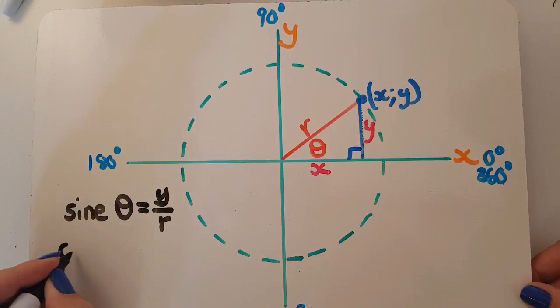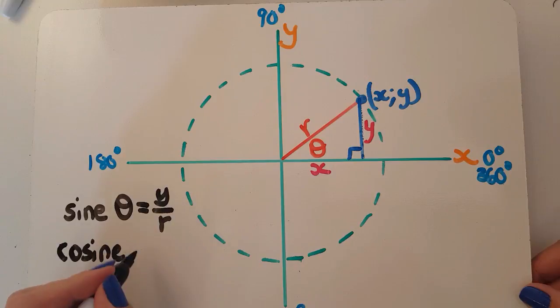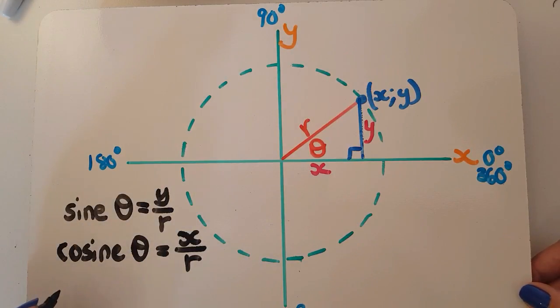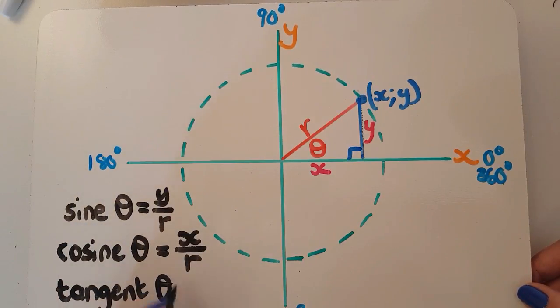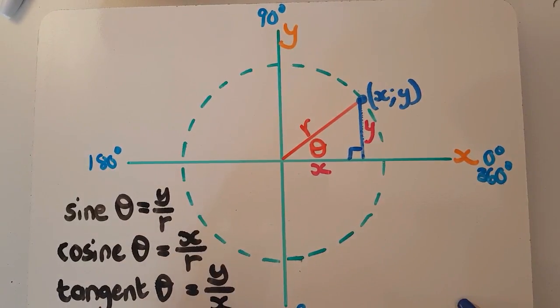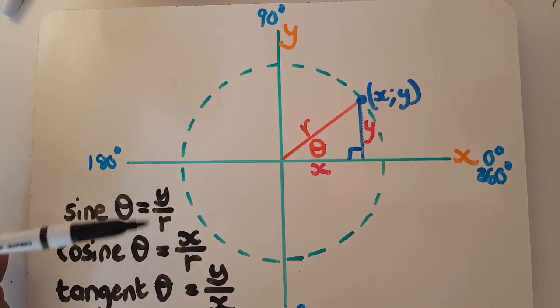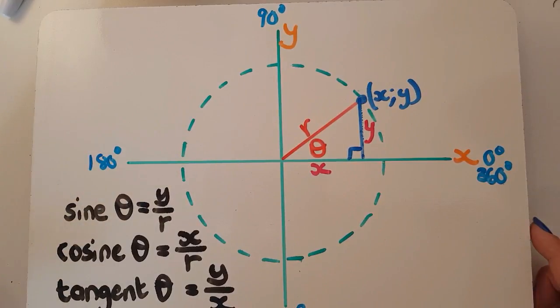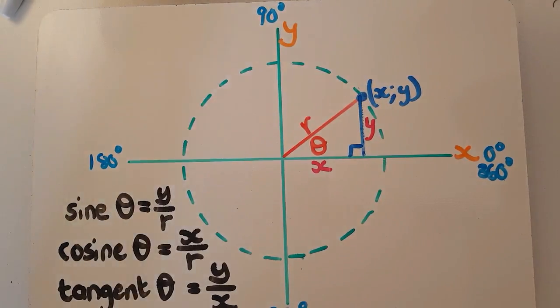The second one is the cosine ratio so when you take the cosine ratio or function of the angle you get the same as you get when you divide x by r. And the third one that we deal with is the tangent. If I take the tangent function of theta I'm going to have y over x. There are three more where it's r over y, r over x, and x over y. These guys have reciprocals but you only really deal with that towards the end of grade 10 trigonometry.